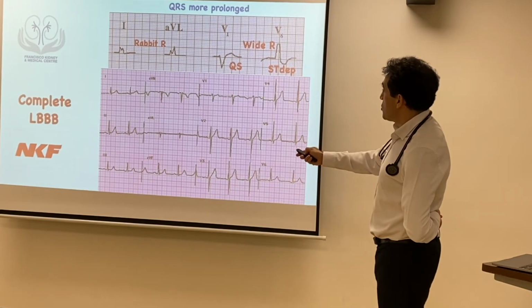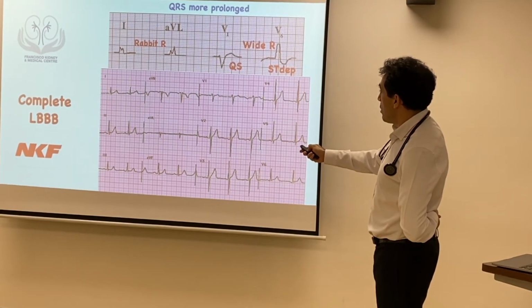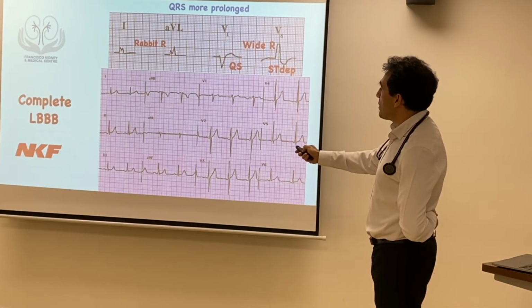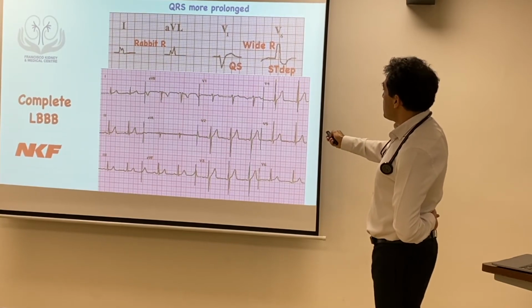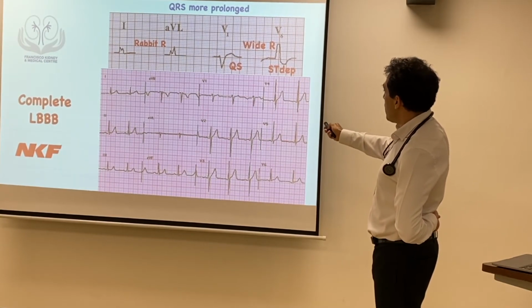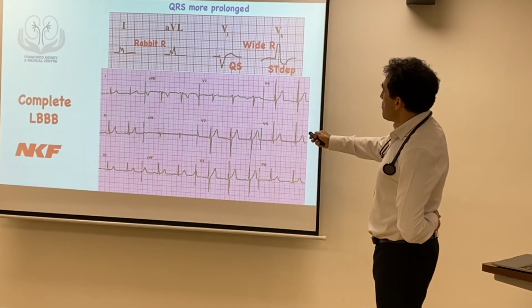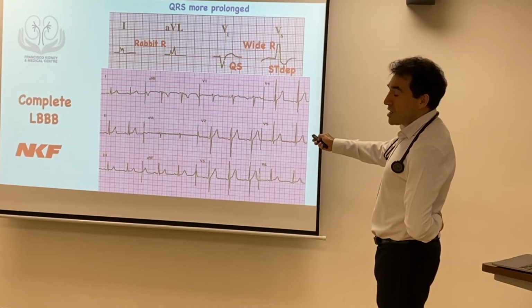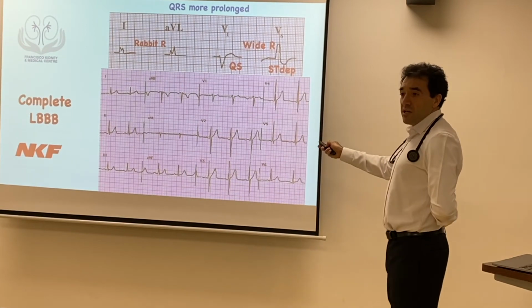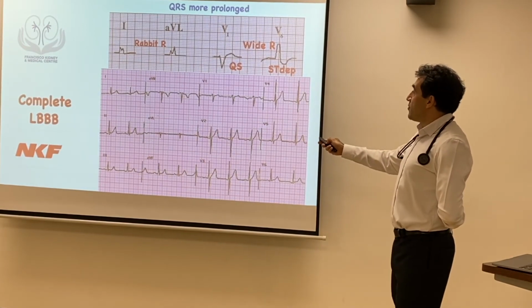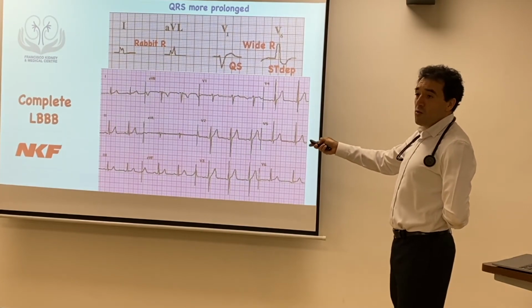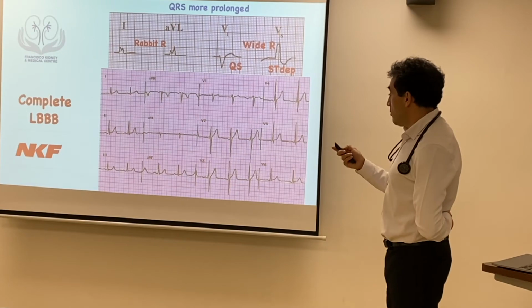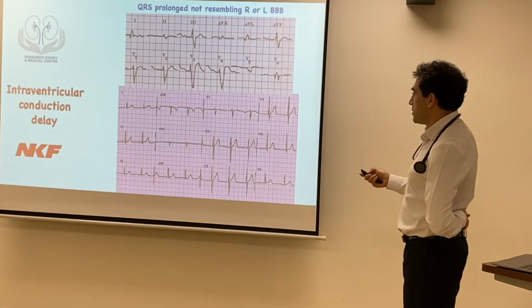This one is funny because it's a little more prolonged. This R doesn't go all the way down and then goes up again. That's what we call a rabbit R. There can be ST depressions, wide R's, but also there could be something that looks like a Q wave, but it's actually even wider than the Q waves you see in MI. And because it's not sure if it's a Q or an S, they just call it QS. So it's quite characteristic of left bundle branch block.